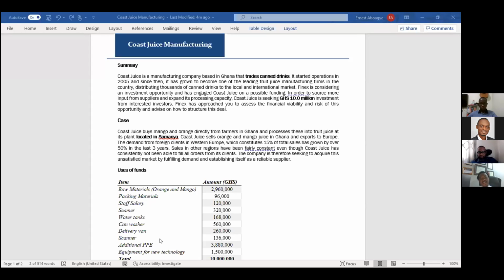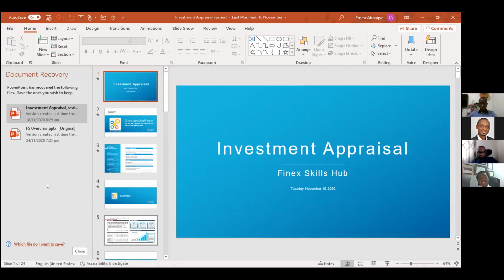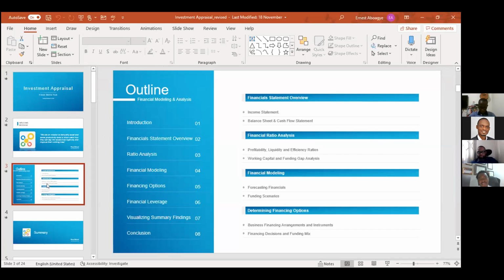So really, for the next 14 weeks, this is what you should be expecting: to be very interactive, because beyond just projecting into the future, we'll be doing a lot of contextual analysis where we look at the company, what they do, and whether the timing is right for the opportunity. What insight can we make in terms of management from the numbers? There'll be a lot of engagement over the next 14 seasons. And we are really excited. We are looking forward to all of you joining this.